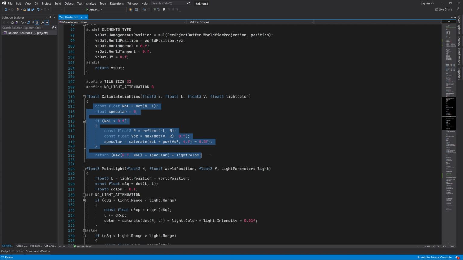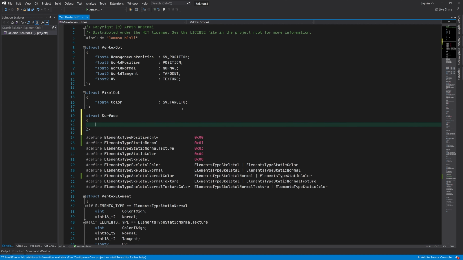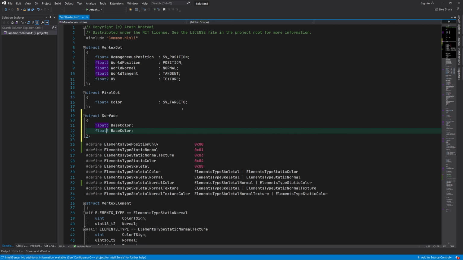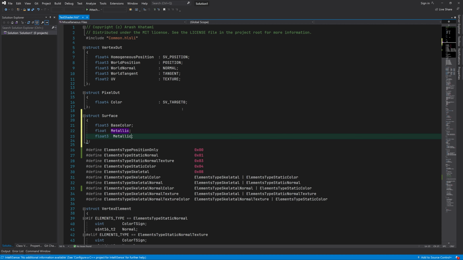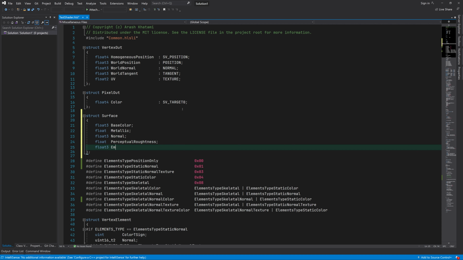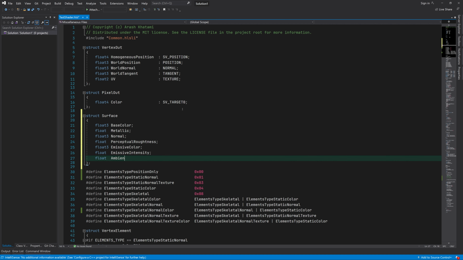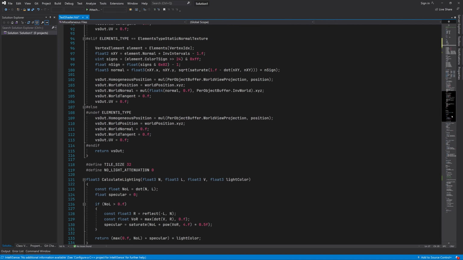Since we are going to use additional material properties for rendering, I'm going to define a surface data structure which we can pass around instead of just the normal vector. This structure contains values for each of the properties used to determine how light interacts with the pixel. Most of them are quite obvious. In this episode, we are not using the metallic property because Phong shading doesn't directly support metallic objects. Perceptual roughness is a value between 0 and 1, and it will be mapped to a roughness value when we do physically based rendering. That's why I wanted to make a distinction between the two.